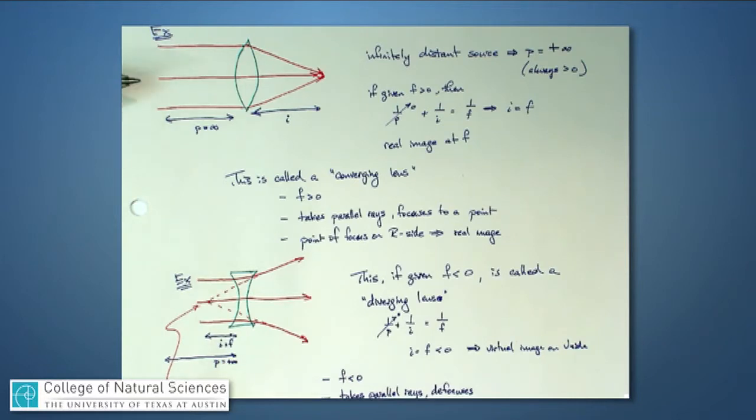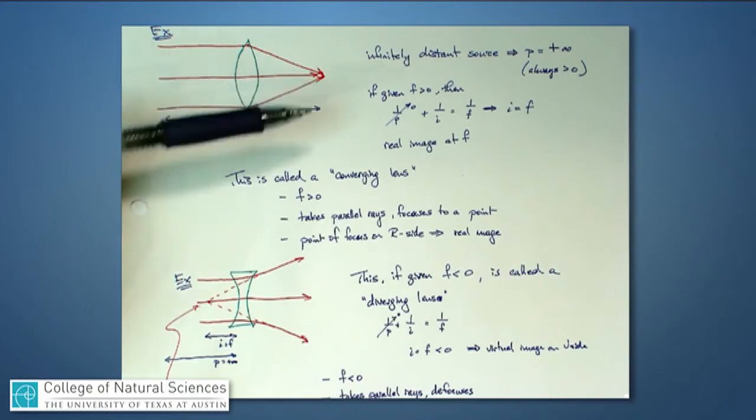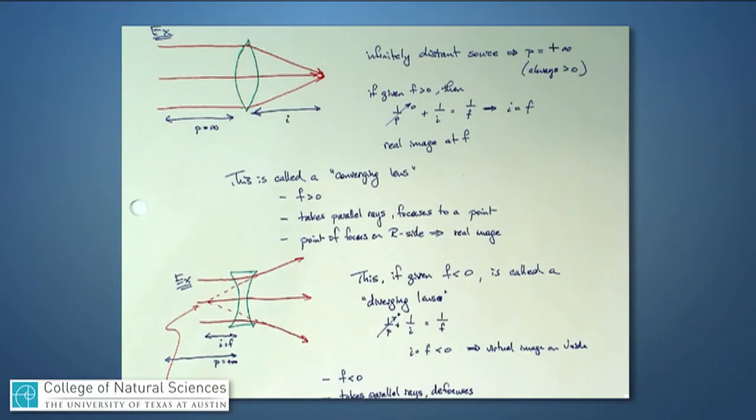If we were to shoot parallel rays of light into a lens, what we would see is that they converge at some point. This is kind of like when you take sunlight under a magnifying lens and try to focus it down to a point and burn a leaf or something like that. But those rays of light from the sun are almost parallel because the sun is infinitely far away. So the object distance being infinitely far away is sort of equivalent to parallel rays of light coming in.